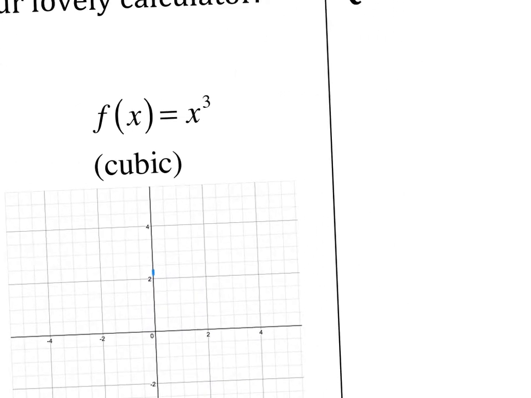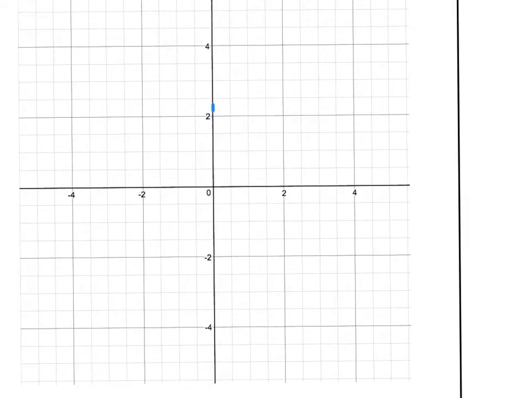Cubic is interesting. When we get to more of the children functions of this parent function, a cubic could end up looking more like this. So it looks like it has one mountain and a valley, but then it goes forever in two separate directions like this. But the parent function itself doesn't have those mountains and valleys. It simply goes something like this. It passes through here, kind of flatlines there, and then comes back up like so. And that would be my parent function for cubic.